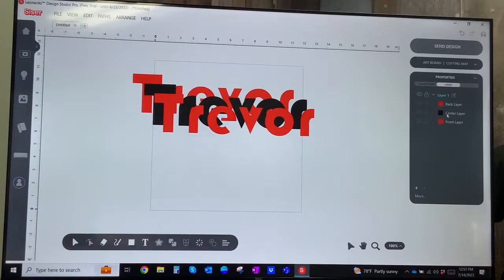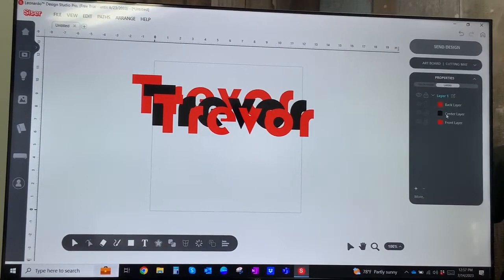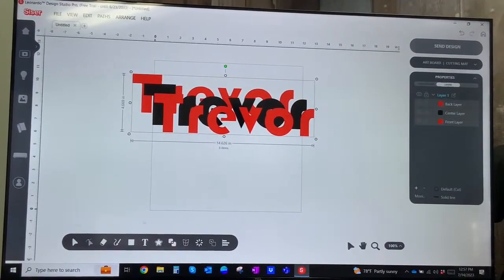When I go over to send them to my friend Anna, and she wants to make the Trevor shirt because she thinks it's so cool, it'll actually pull up in Leonardo Design Studio with those color layers. So now, not only are we showing that you can create custom color names in the software, you also have the ability to share those with friends and they'll have that information too, which I think is pretty cool. So let's go ahead and highlight everything and show you this next tool.